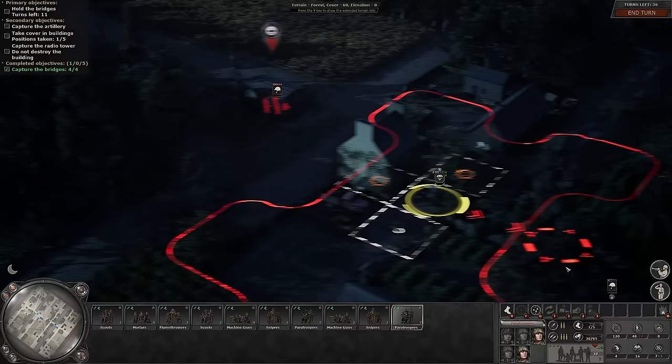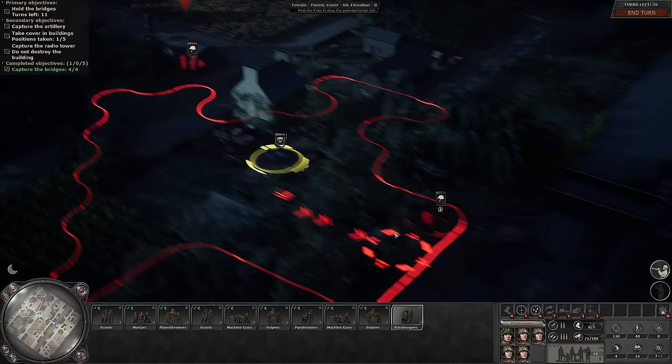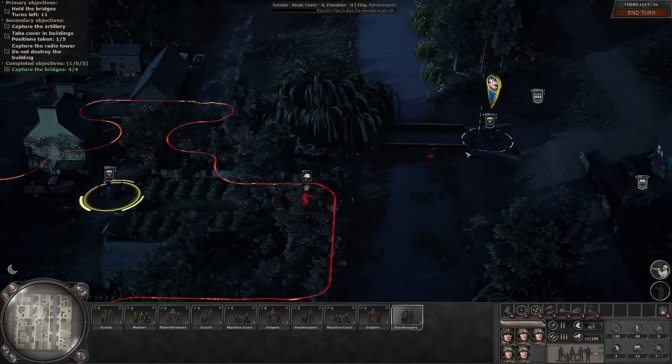Probably need to reinforce you guys now. Fresh troops have arrived. Moving to position, try and flank them. I can try to take you guys out, but we don't have a high chance of hit. Largely we're just going to miss. Ready to take a shot.